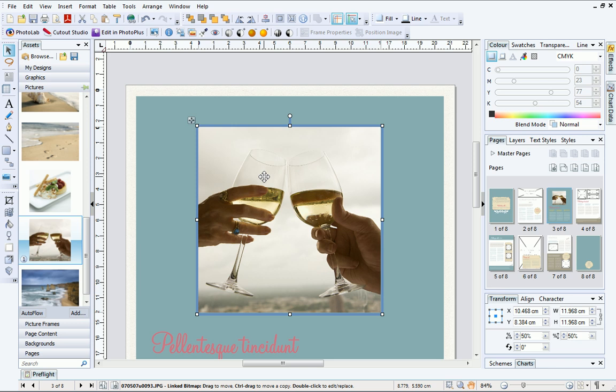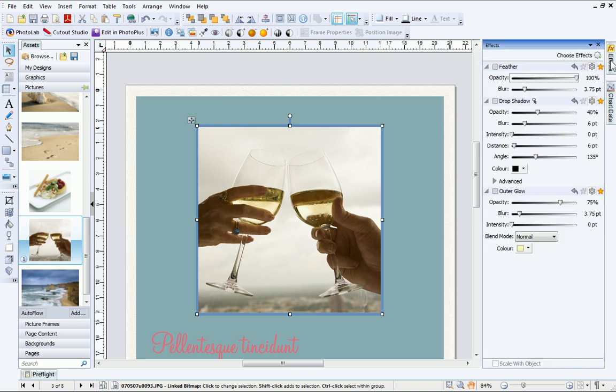You can quickly add stylish effects to your pictures from the Effects tab. With your picture selected, expand the Effects tab by clicking its tab name. This is presented vertically to the right of the workspace. To apply an effect, click the Enable/Disable button next to the name of your chosen effect. You can then adjust the effect by moving the sliders below.